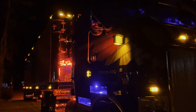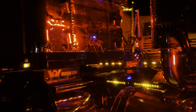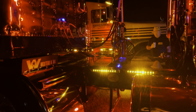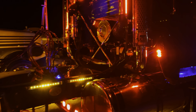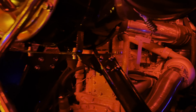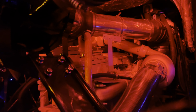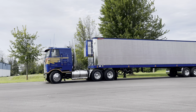And that stainless steel exhaust system, from the flex pipe to the clamps to both mufflers, I'd have to add up the bills, about a $3,500 exhaust system on there. And it's all stainless. You don't see that anymore. Look at the back of that cab with the snorkel and the exhaust. That's my favorite part of the truck, that exhaust, the back of that cab. It's awesome. Yeah, it came out nice. You say you're finished, but you're never done. There's always something.